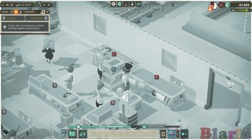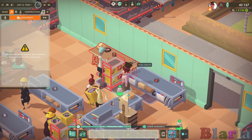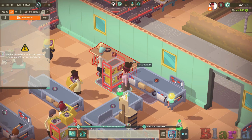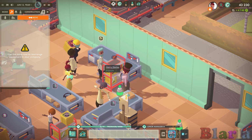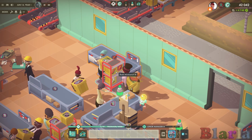Like that. Good. And then we're going to get ready to destroy this bench once he is done. Oh, we've started to make money. That's fantastic. Okay, going to delete that. We are going to move this. Don't walk off, and put him back on. Now he'll produce those cases even faster.